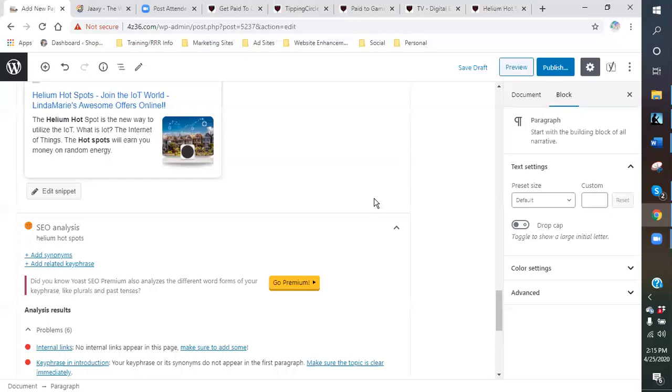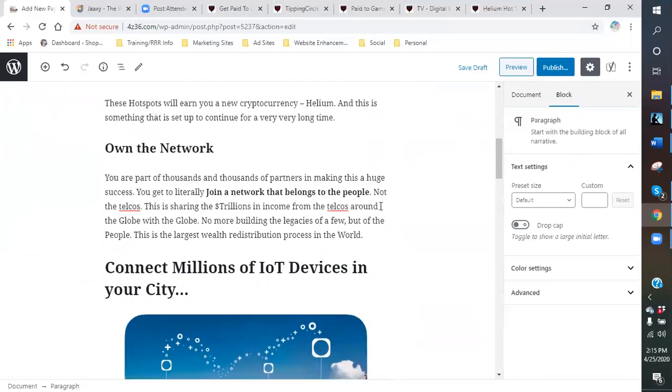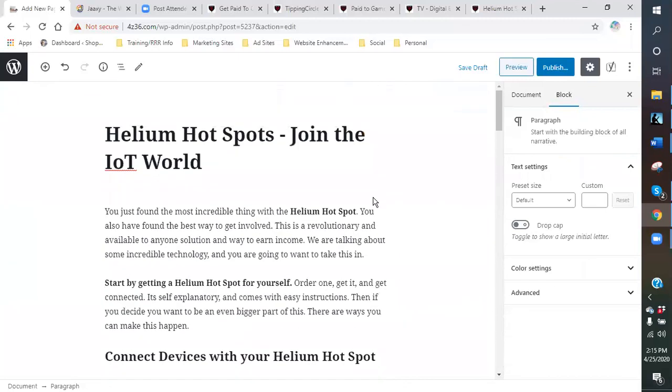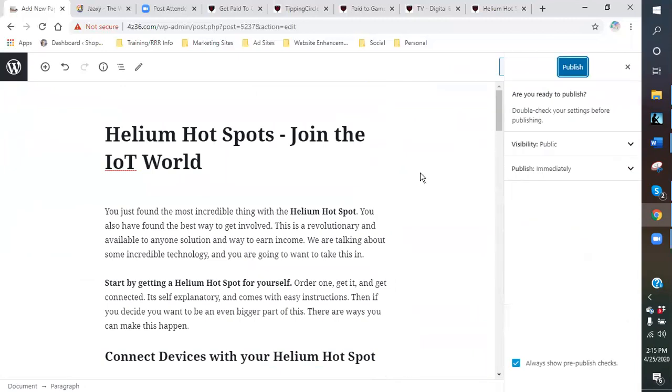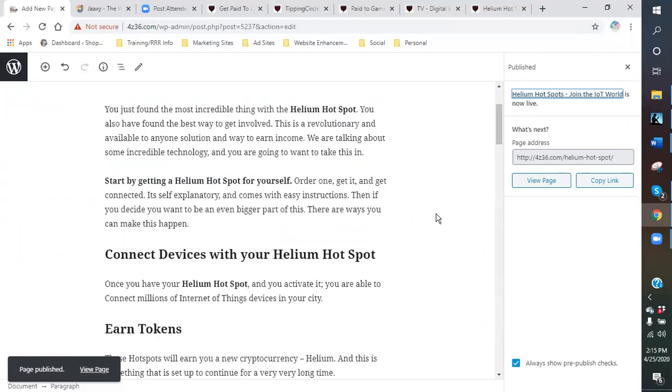So now we've added all the information here. She has all of her actual pages. She's going to need to modify them. We've already changed the title, so she won't need to change the title. We've already got the focus key phrase, and the slug does not need to change. All she will need to do is come in and actually modify her pages.